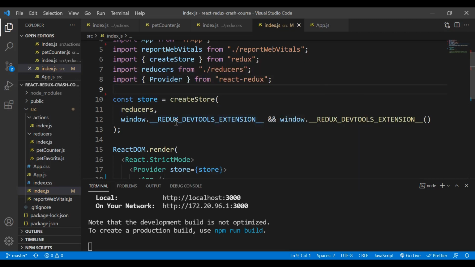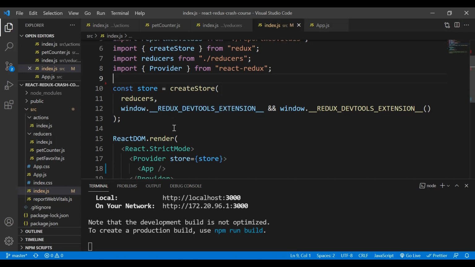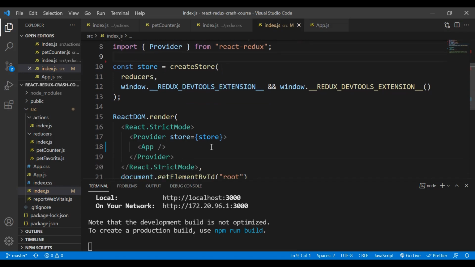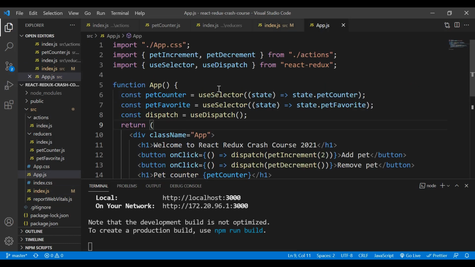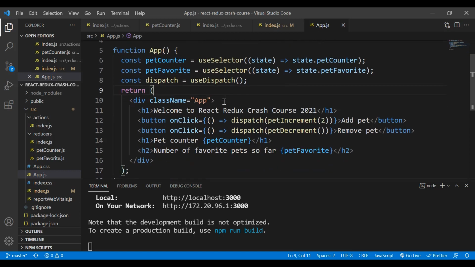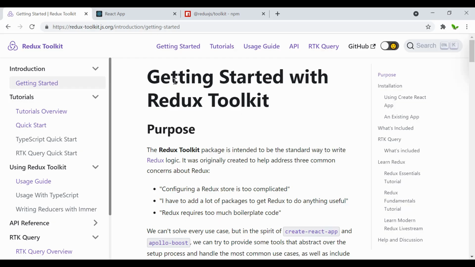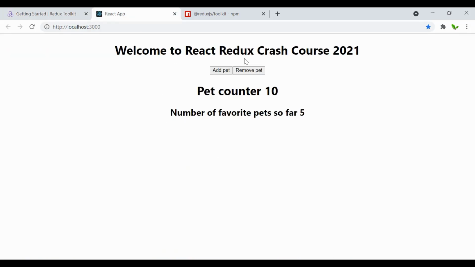So here you can see that this is the Redux DevTools. It is an extension so that we can see all of the state, the actions, what have been changed and stuff. And then we just use the store variable to wrap it around the component. Right here we have only one component, which is the App component. And once that's done, then here comes the app.js. You can see we can start using the data right here. So when I go to the website, this is what you can see.